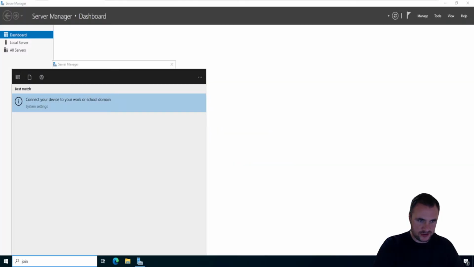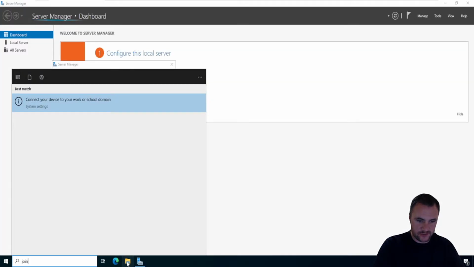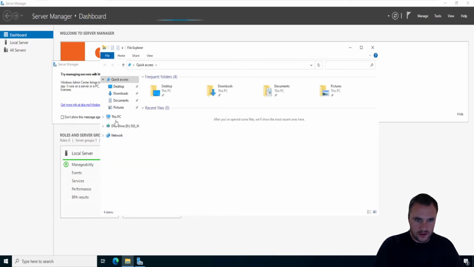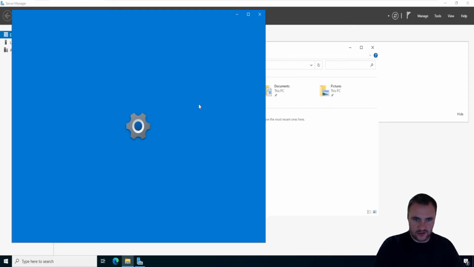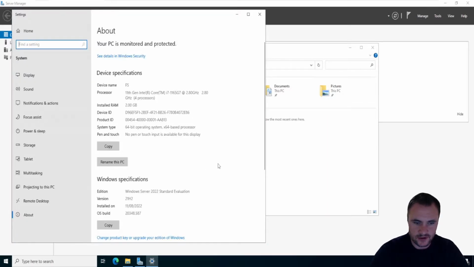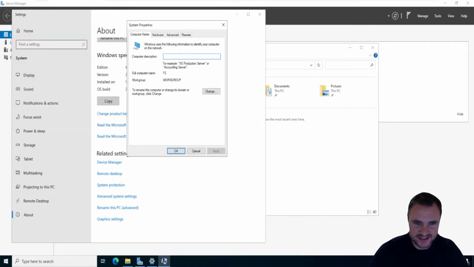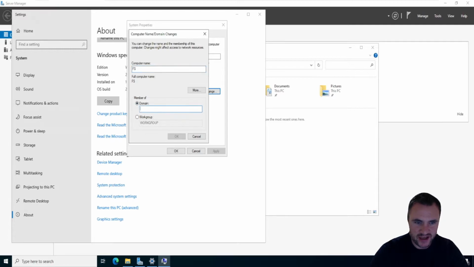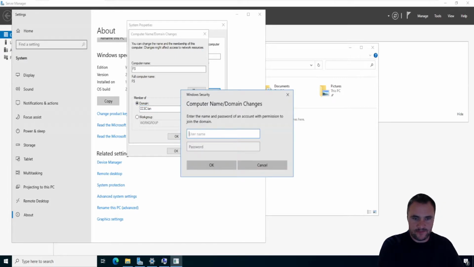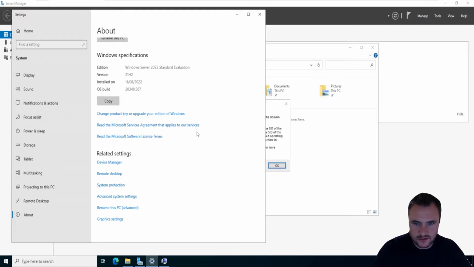And it can't join the domain like that, so I'm going to do it the old-fashioned way, by going on the computer, scrolling down to rename this computer, advanced, even though this was the original menu, as I said earlier, change, domain, and ccsc.lan, sustain the name, and cool. Whoop.